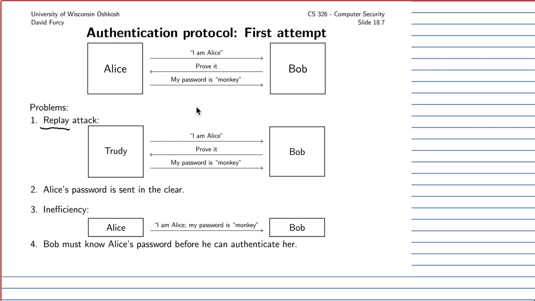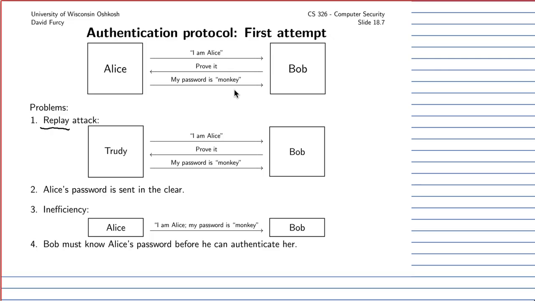Then, of course, a second problem with this protocol is that the password, as described here, is sent in the clear. So with this protocol, Alice cannot keep her password secret. Then there is the issue of efficiency, which is: why use three messages when we could first combine Alice's messages into one message, therefore removing the need for any messages going from Bob to Alice.